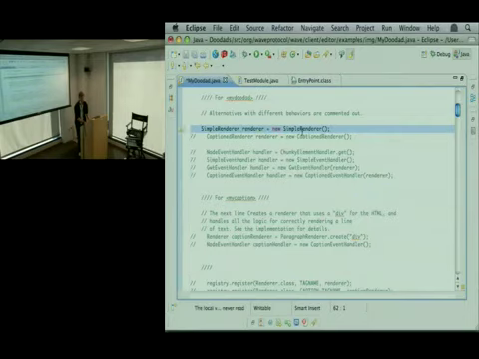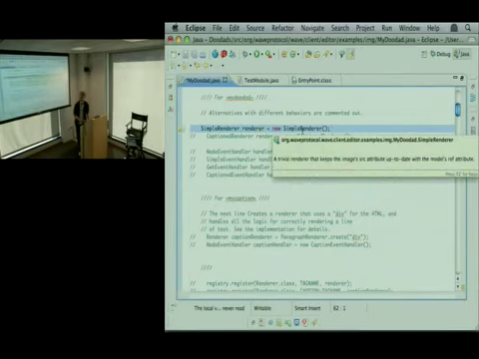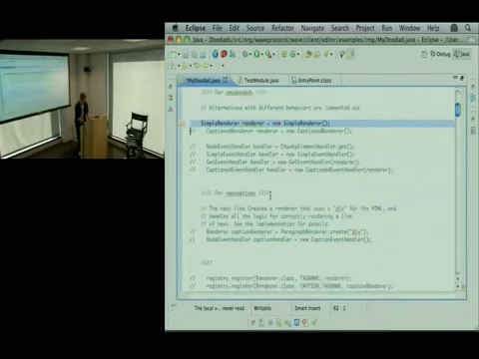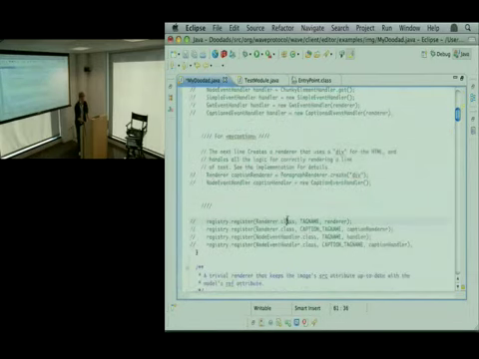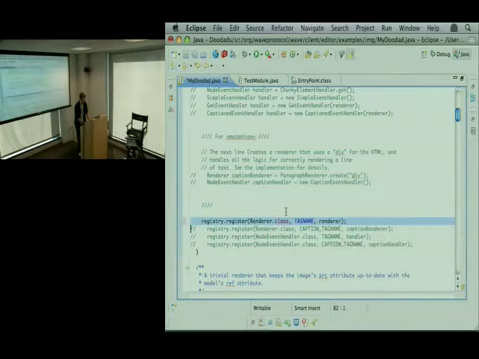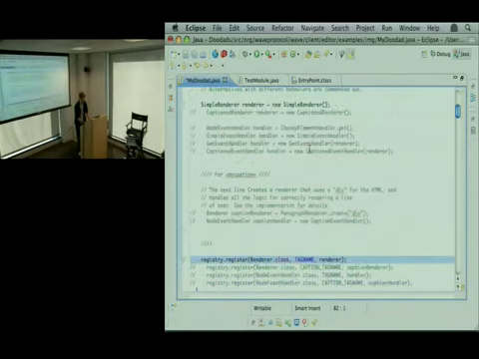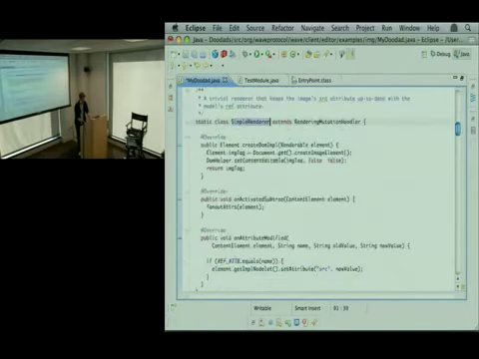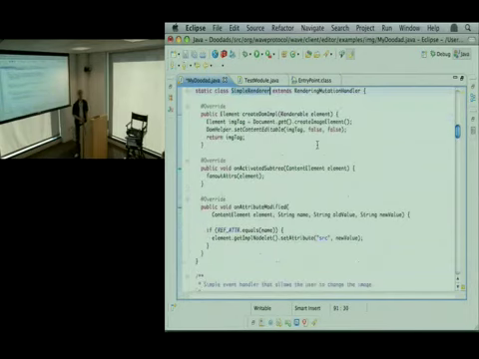The simplest case is here, where we have a simple renderer. What we do with it is register that renderer for the tag name of our doodad, and the tag name in this case is my doodad. And what does that renderer look like? This is that renderer.